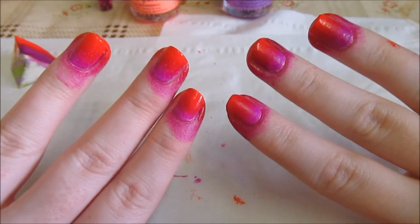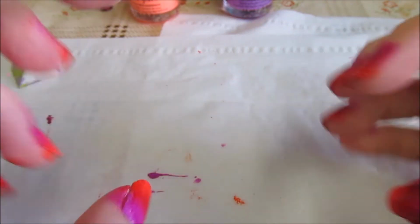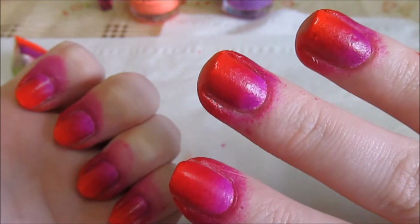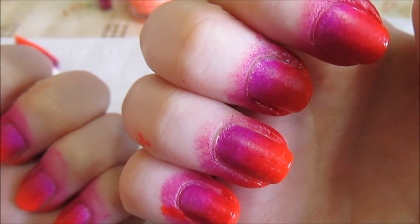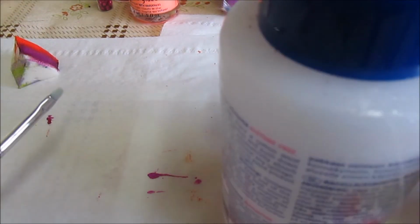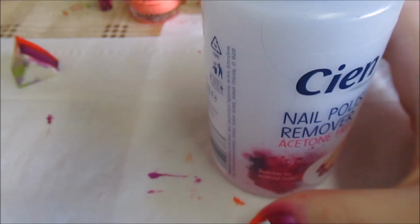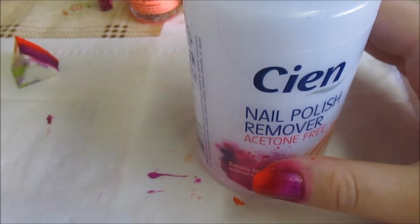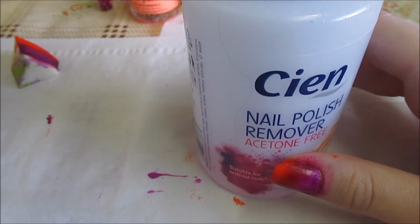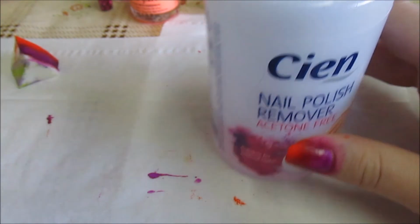So this is them finished, and you can see what I was talking about when I said there was no point in cleaning up the white nail polish, because you were going to have to do it anyway again. So what I'm going to do now is take some nail polish remover and then a little brush. You can also use a Q-tip for this, but a brush gives you more precise kind of cleanup.